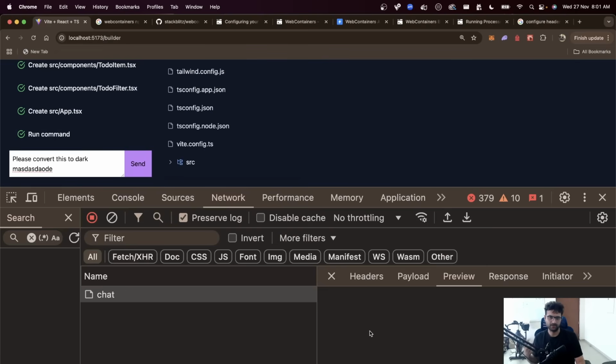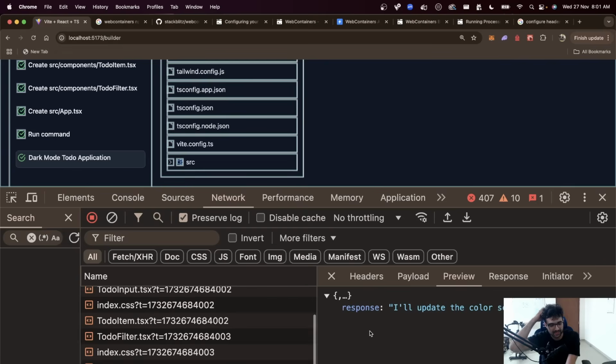Again, this should be streaming. The bad UX right now is that we're not streaming the responses, which would again be a challenge on the front end. It's easy to do on the back end, but it'll be a challenge on the front end to update the files, show them in the pretty UI that bolt.new does. So like standard Web 2 challenges compared to any AI challenges in building something like this.